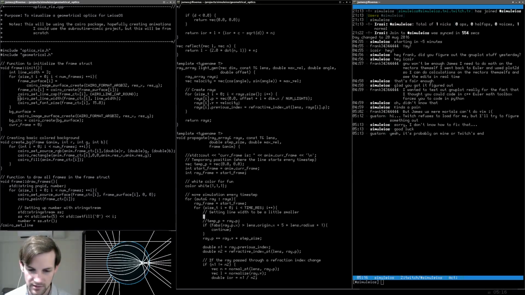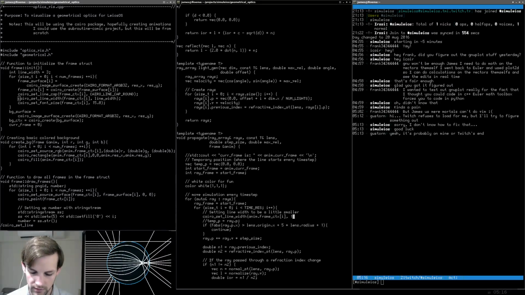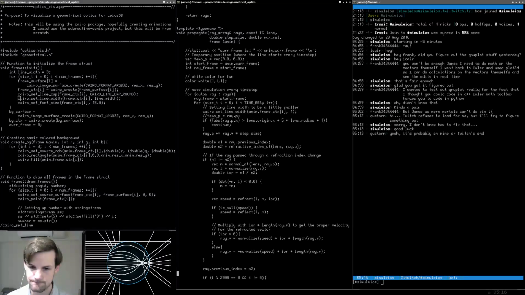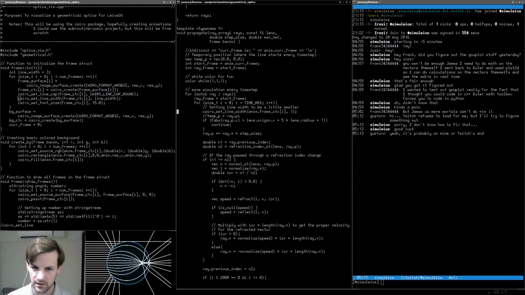Now we're going to say Cairo set line width, and let's do animation.frame context of frame number, I believe. Then we're going to say 1 instead of 3. So that would be setting them all to 1. Good. And this is after the drawing of the lens, so this should be okay. Good, so we set the line width.